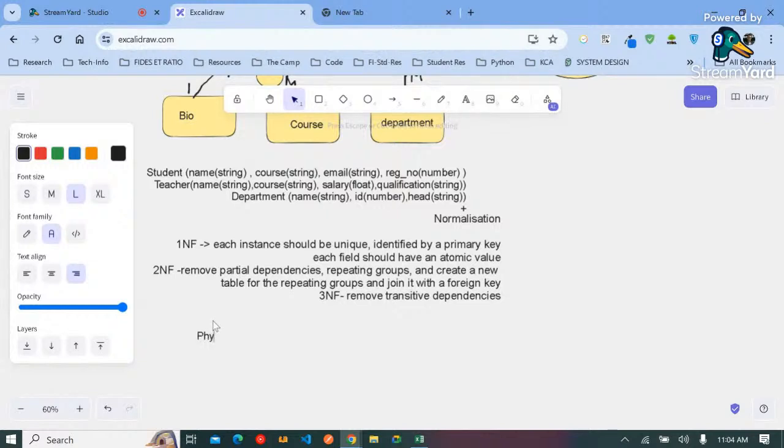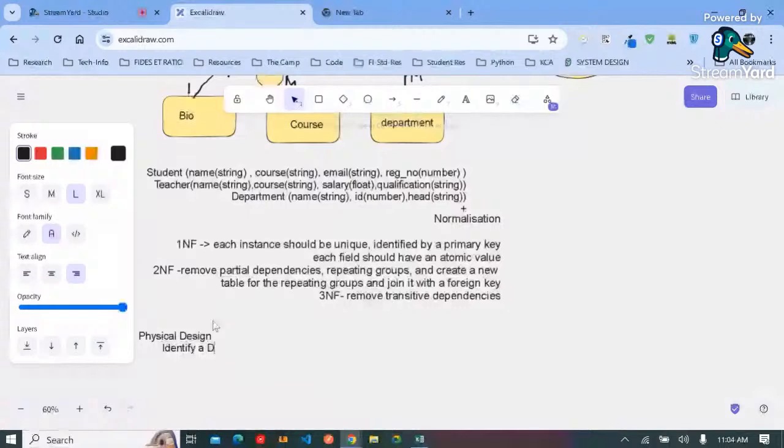Physical design. So the first step, we identify a DBMS that we are going to use to implement this. That is the first step.